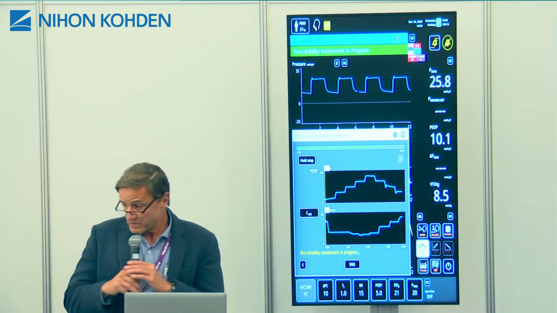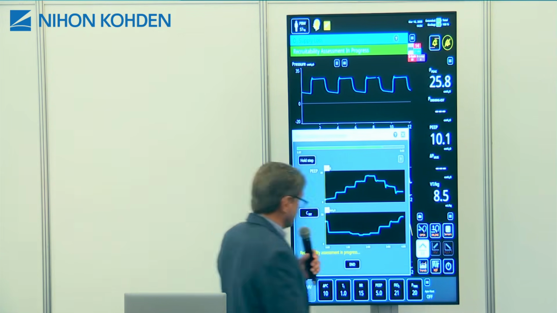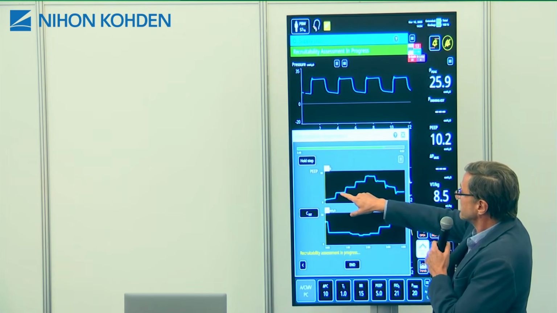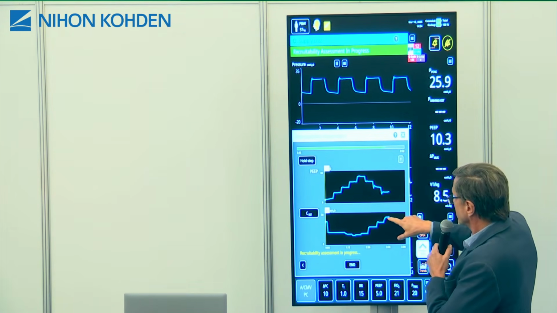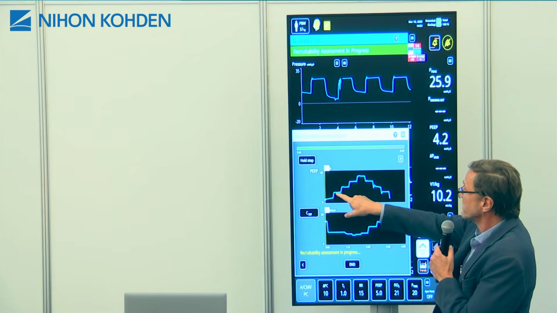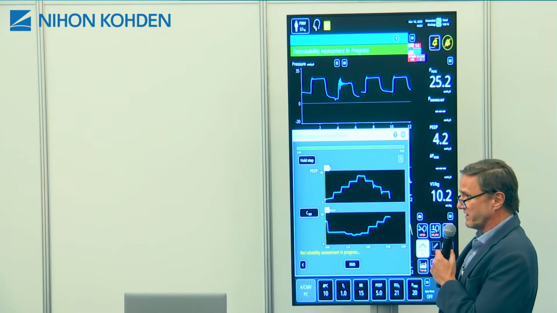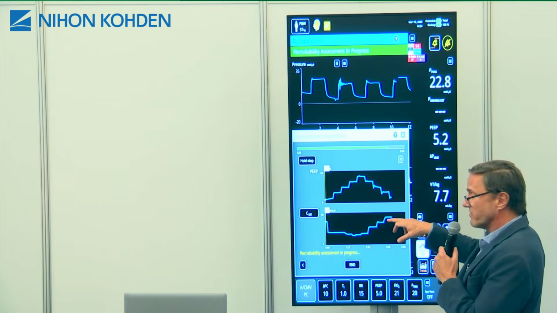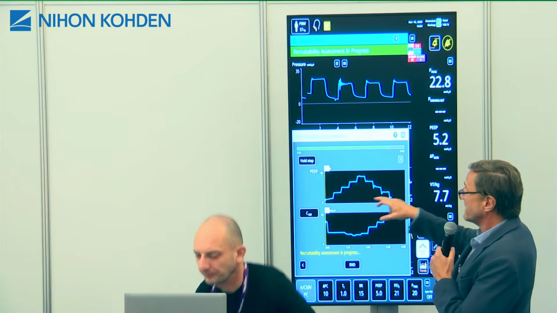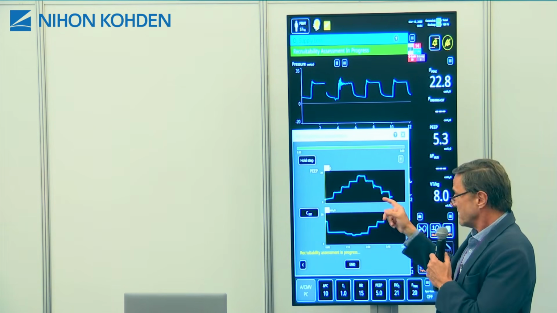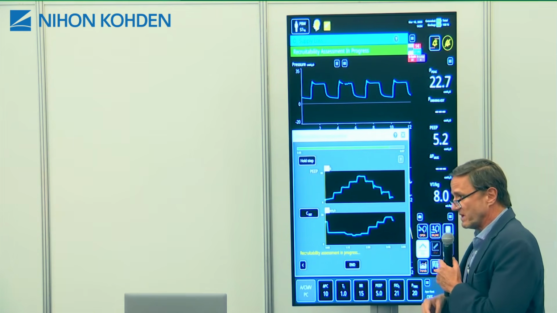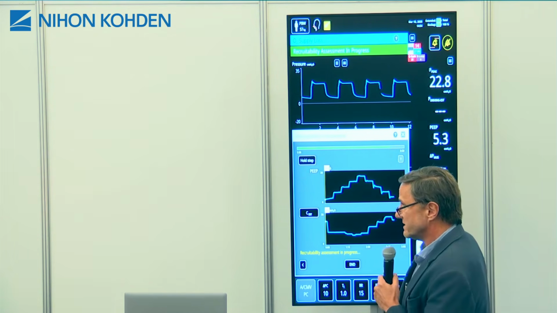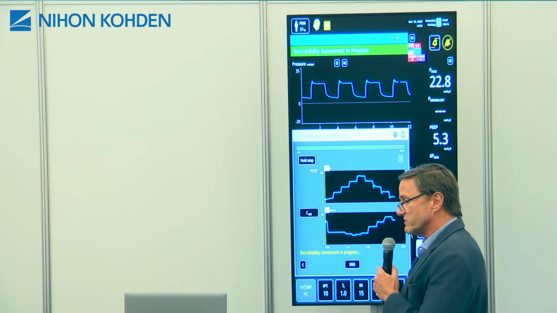Yeah, now we see something interesting because you can see that now we had a PIP level here, but look at the compliance now. It's above what we had here during the incremental phase. And this is very essential to this maneuver. We are comparing compliance at the same PIP during incremental and decremental. And this allows us to get a good, let's say, measurement of the recruitability.